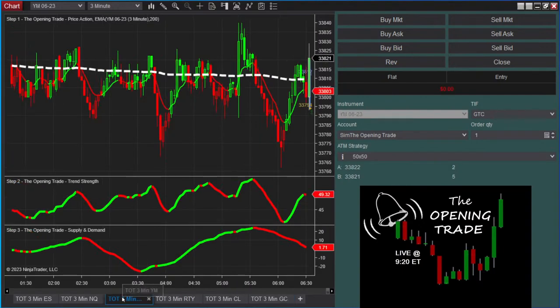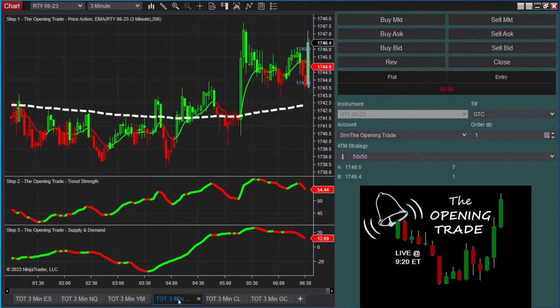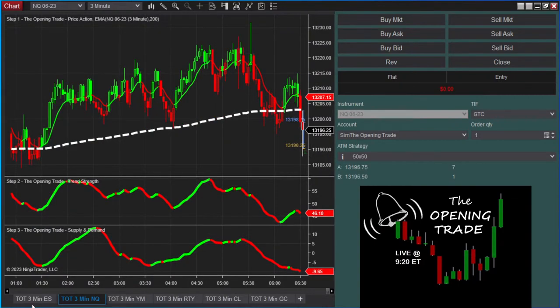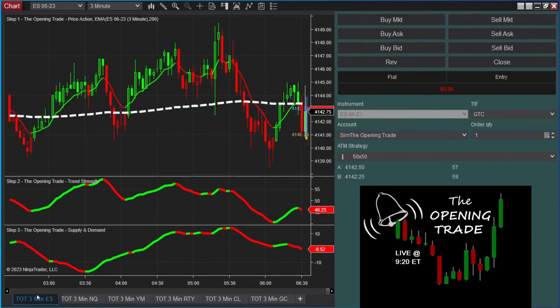So our first automated trade could take place, as long as the automated trade indicator is met, on the Dow Jones 6 minutes after the New York open happens. 2 minutes after that, we could potentially see the Russell. 2 minutes after that, as long as each chart indicator for each automated trade is met, we could see a trade on the NASDAQ and potentially one at the same time on the S&P 500.